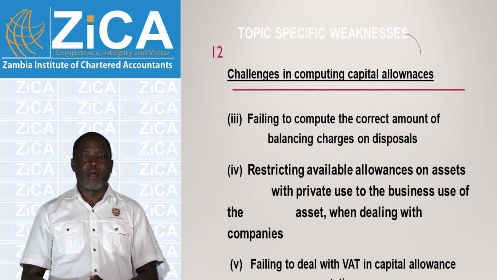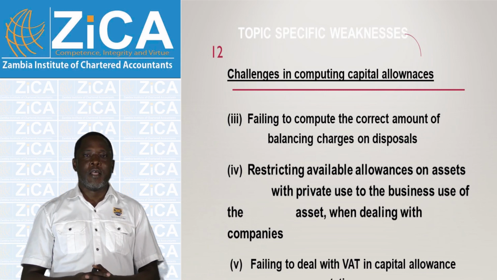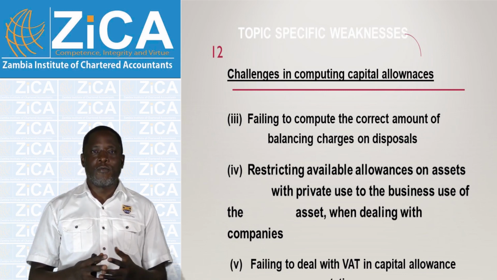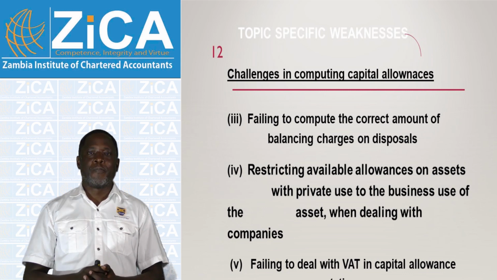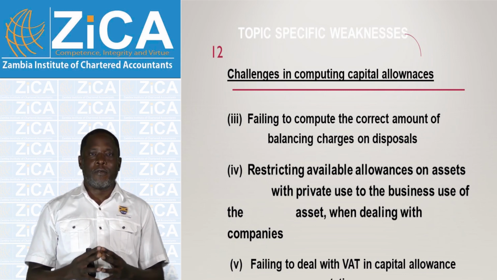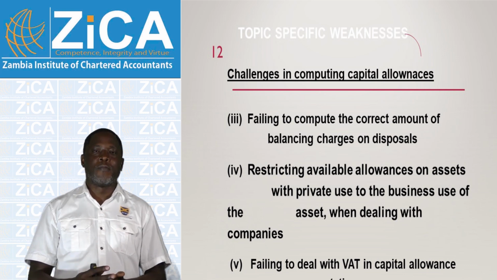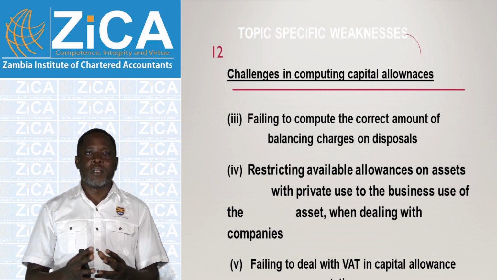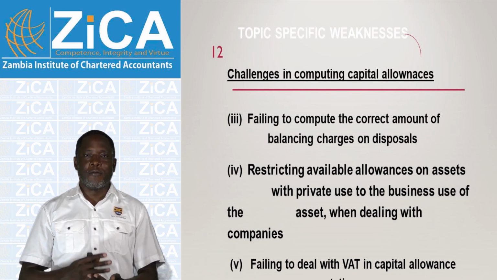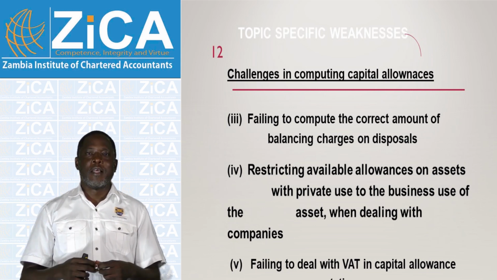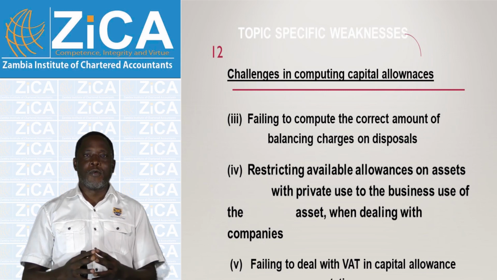So if you are dealing with a motor car and you want to compute the capital allowances on that motor car, in the case where the original cost for the motor car is stated at the VAT exclusive value, we have said that input VAT on motor cars is not recoverable, and because of that you are supposed to use the VAT inclusive value. So if in the question the original cost of the car is stated exclusive of VAT, you have to compute the VAT which is chargeable and add it, convert the VAT exclusive value of the motor car into a VAT inclusive value, because for motor cars you are supposed to use the VAT inclusive value to compute capital allowances.